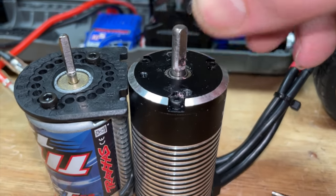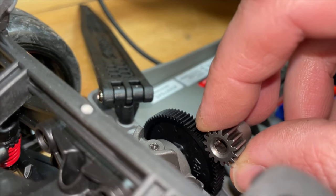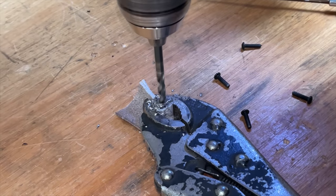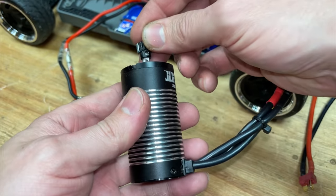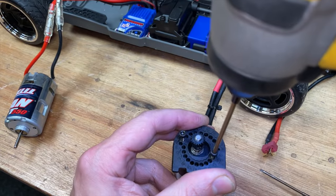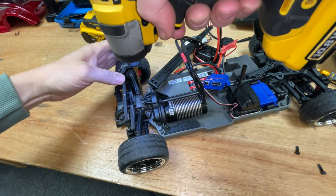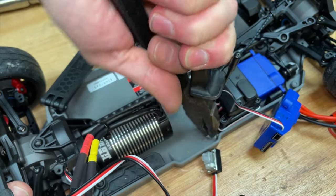We have a problem. The shaft on the new motor is bigger, so we can't fit this pinion. And the pinion that came off this motor has got bigger teeth, so it doesn't fit the car. No problem — we have drill bits. The hole's not in the middle. We'll try it anyway. It's wonky. It doesn't fit — we have nobbles in the way. Nobbles gone.